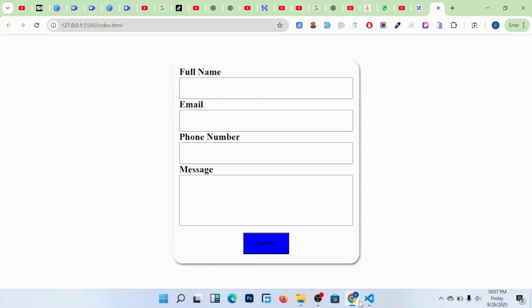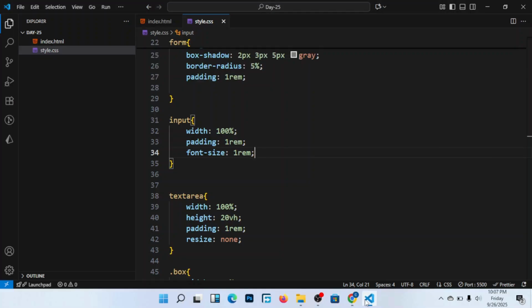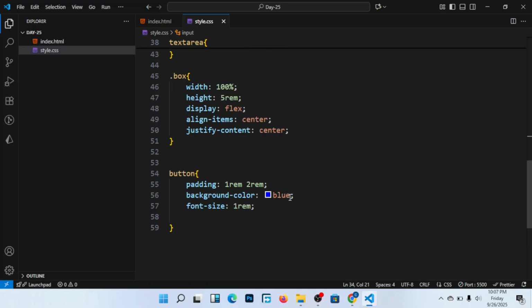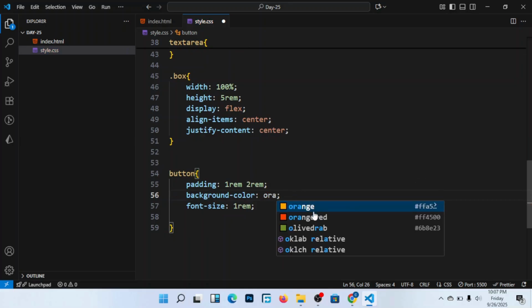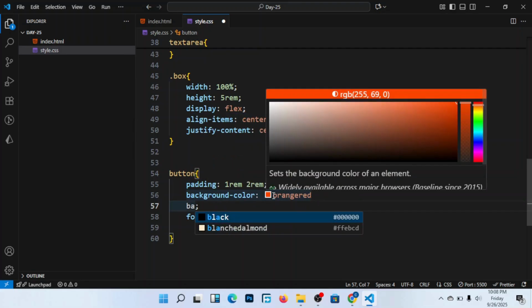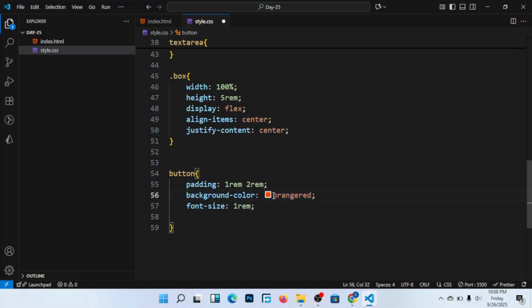So the submit button, I can maybe put it to orange red, and we see. The submit button here, instead of blue, I make it orange red. I like orange red so much.